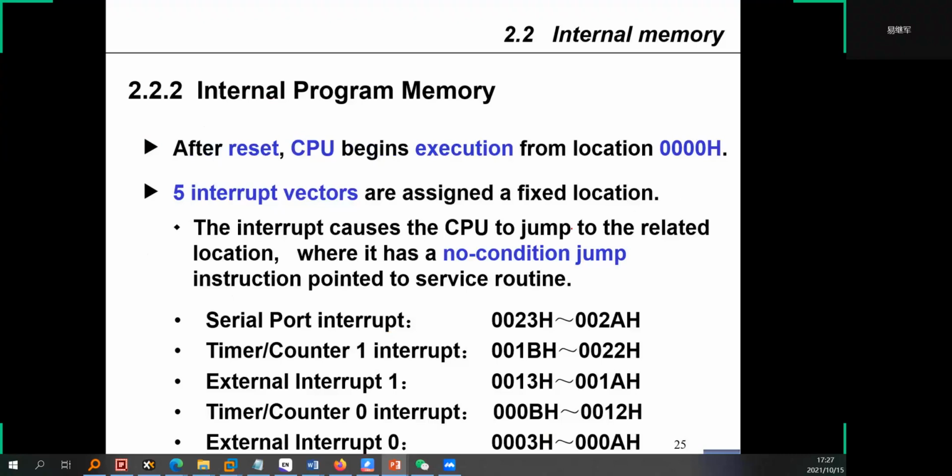After reset, the CPU begins execution from location 0.